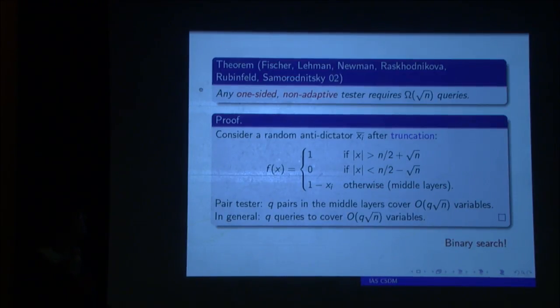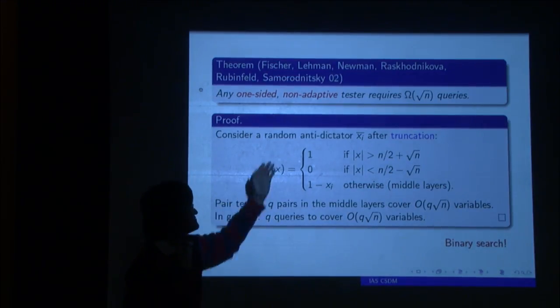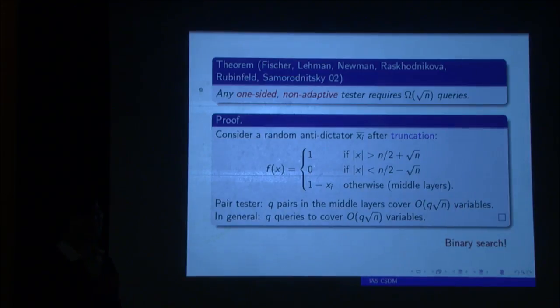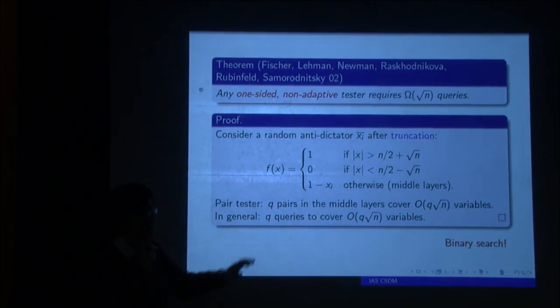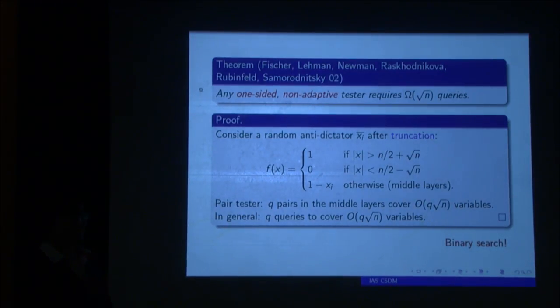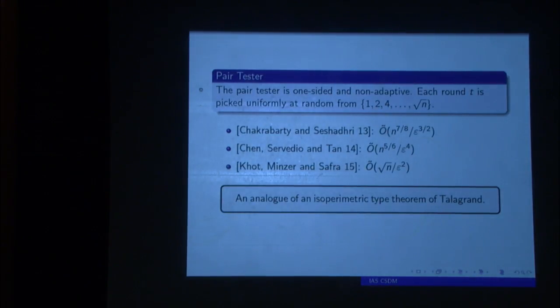I mean, there is some dependency, like this function gives you some epsilon, right? This function is epsilon-far from monotone for some epsilon. If you have 100 root n or something, you may want to make it 100 root n if you want epsilon to be small. Also, the upper bound by quotes has a log n or something in it, right? Yeah, I'm hiding log factors. Yeah, there were log factors.